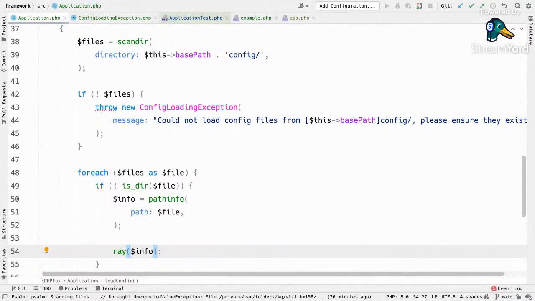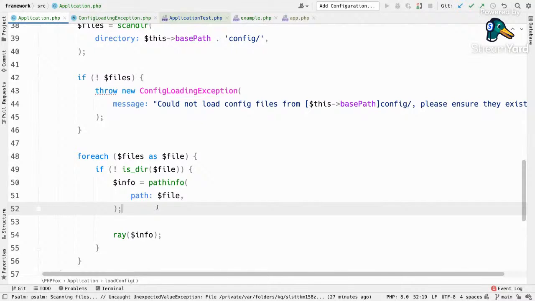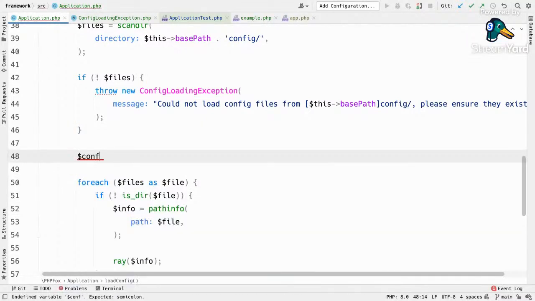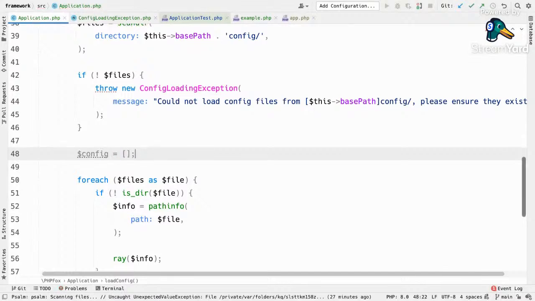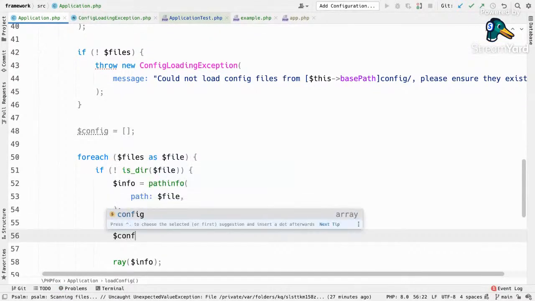The best thing I can think to do right now is just kind of require it. So we could just do something like create a config array up there. For now, this is something that we'll probably improve upon.